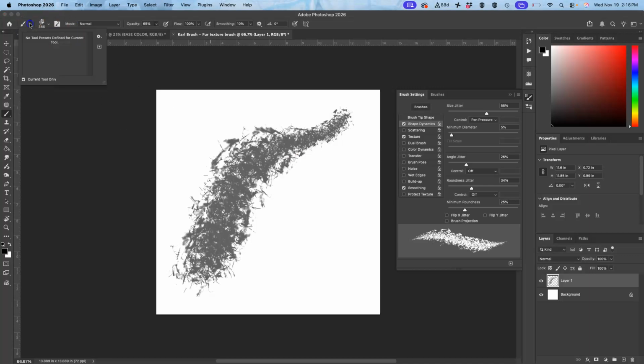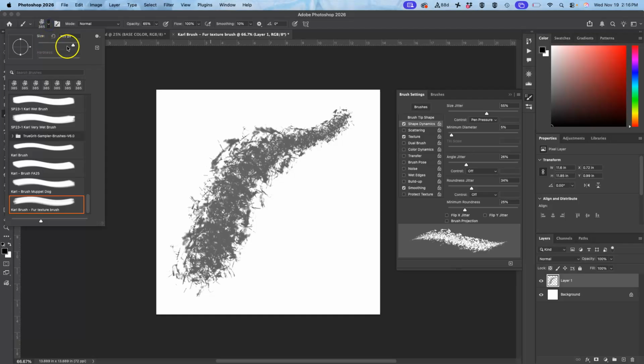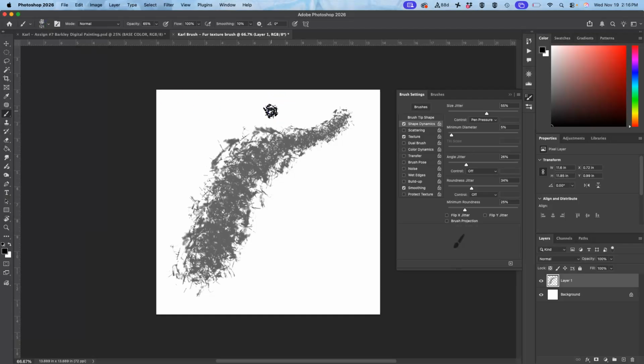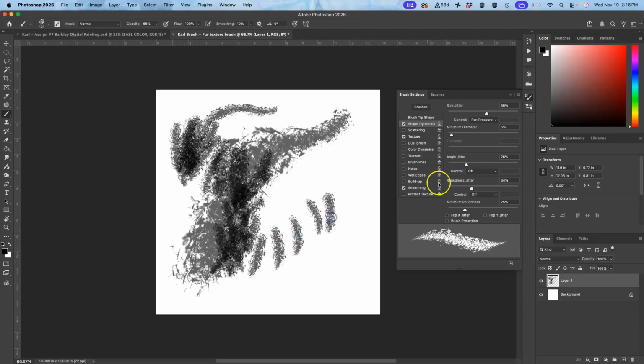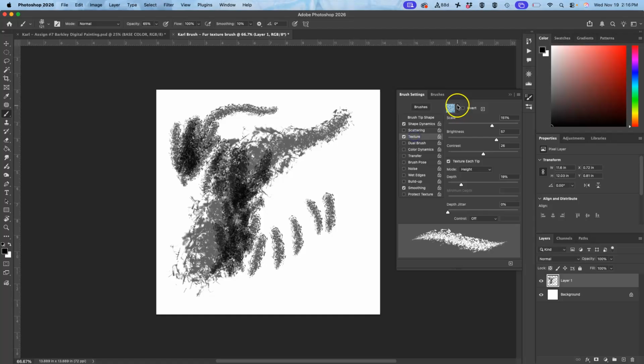And you can control the size of the brush. And that's right here. So even though I designed it pretty big, this brush will be used a little bit smaller. And then as it overlaps itself, it's going to mix the color. The angle jitter, the roundness jitter, and then the texture, I like to use this watercolor texture at a fairly low depth so that the openness in the middle of the brush is showing as well.